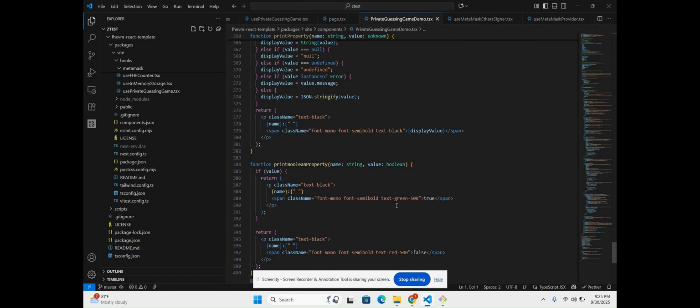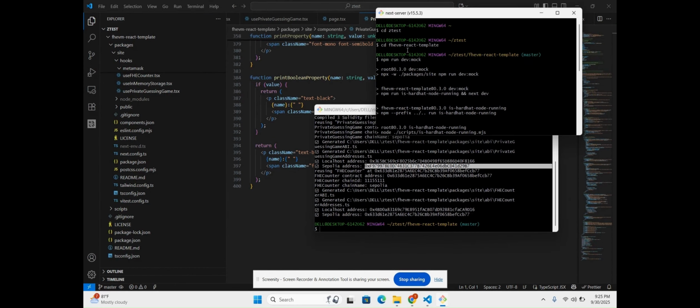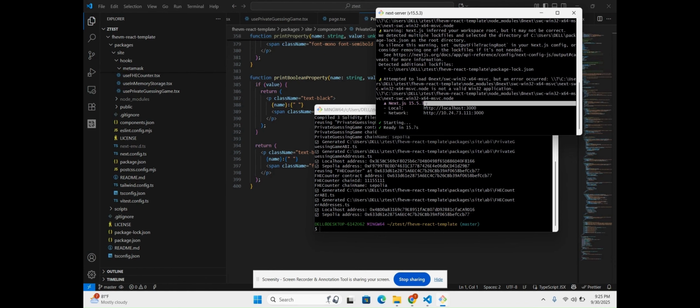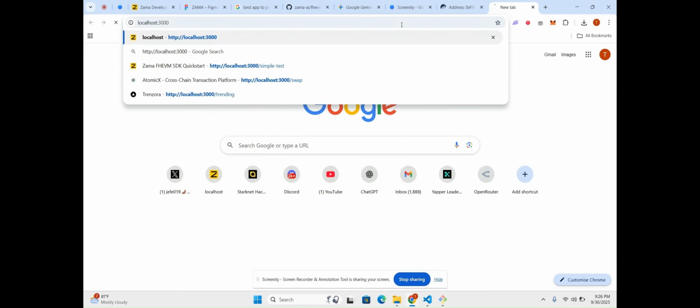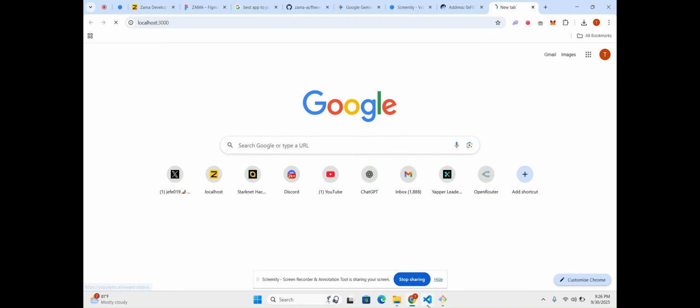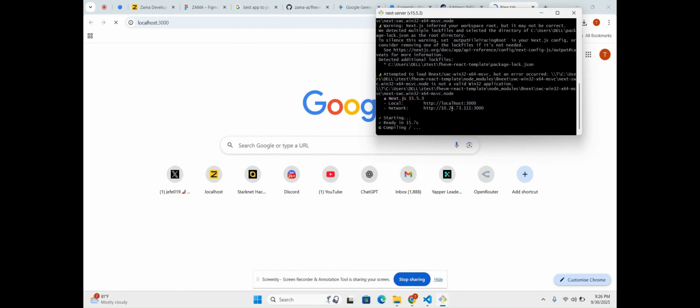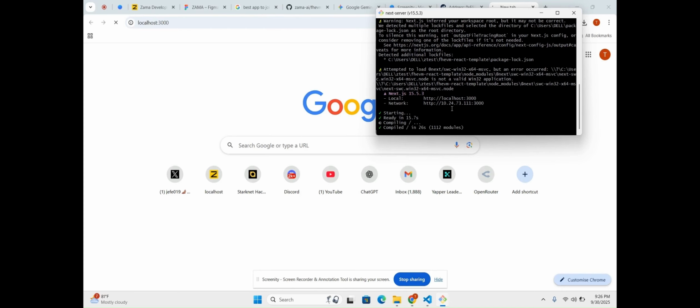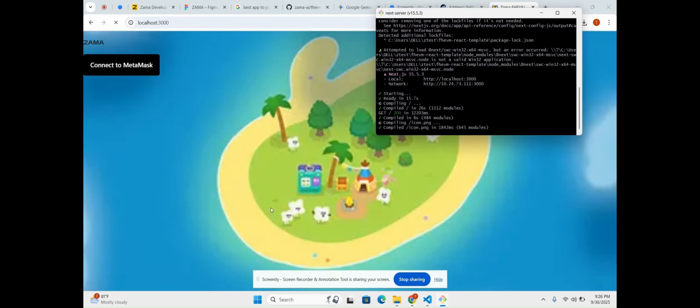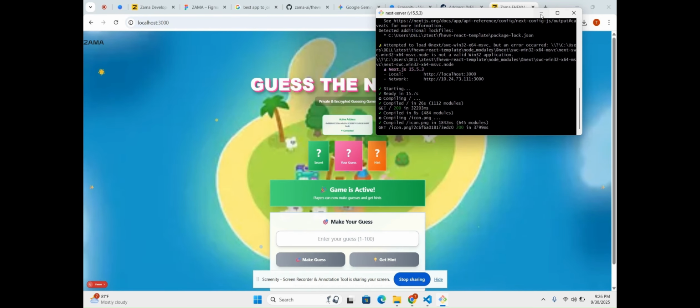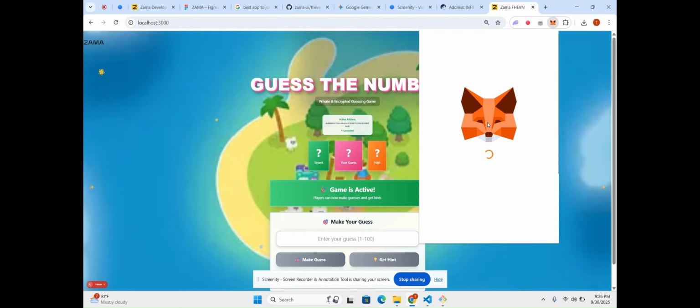To begin the client-side demonstration, in our terminal, we run npm run dev mock. This command launches the React front-end application in development mode and establishes the connection to the FHEVM environment. The application is now live and ready for a wallet connection to begin interacting with the secure smart contract. With the front-end running, the first step is to connect your MetaMask wallet.